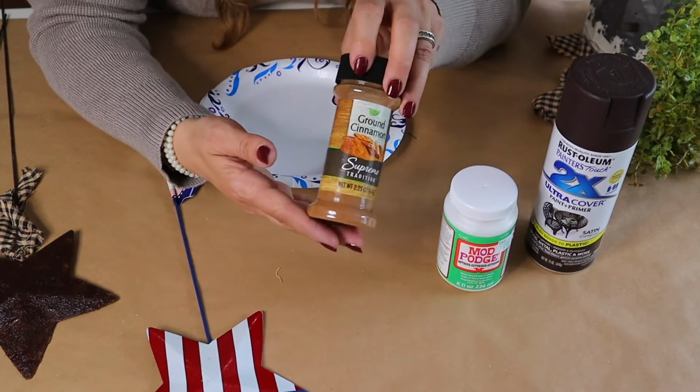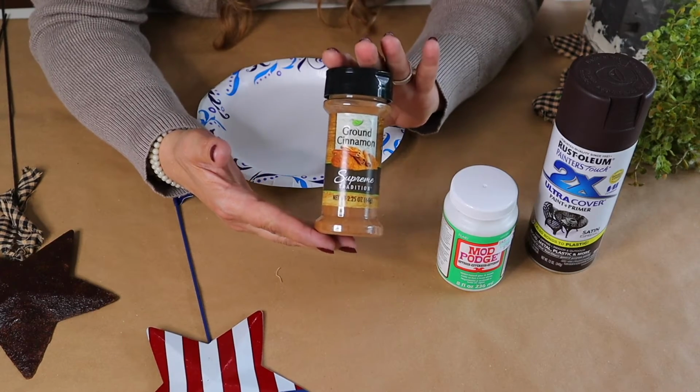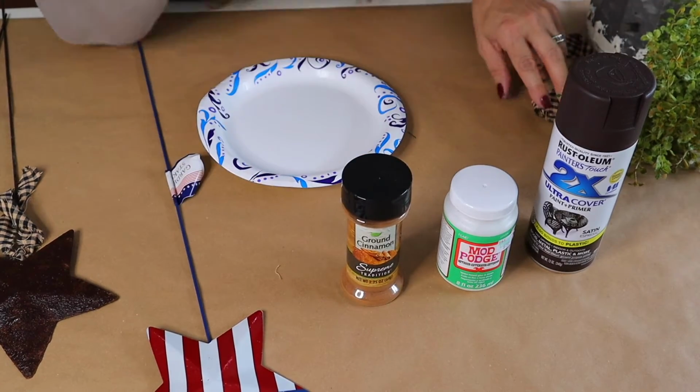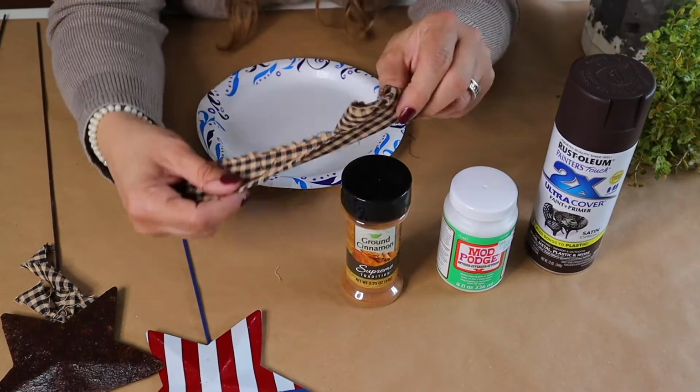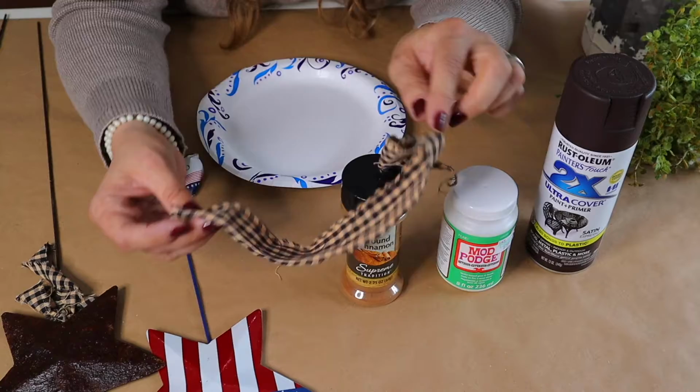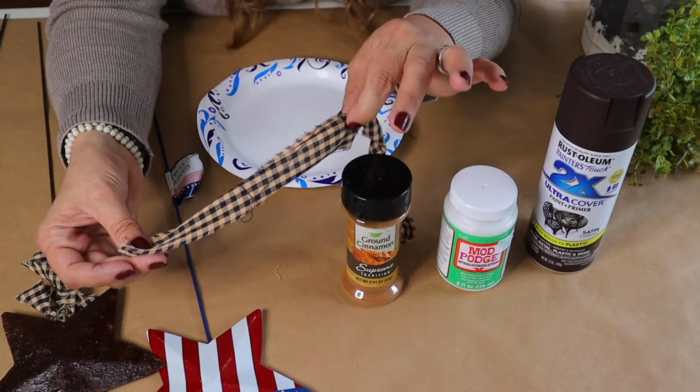And then some cinnamon, and this is just cinnamon from Dollar Tree. Easy peasy. And if you again want to replicate how mine looks with that piece of homespun fabric, I just tear a piece of homespun fabric, and I get my homespun fabric at Hobby Lobby.